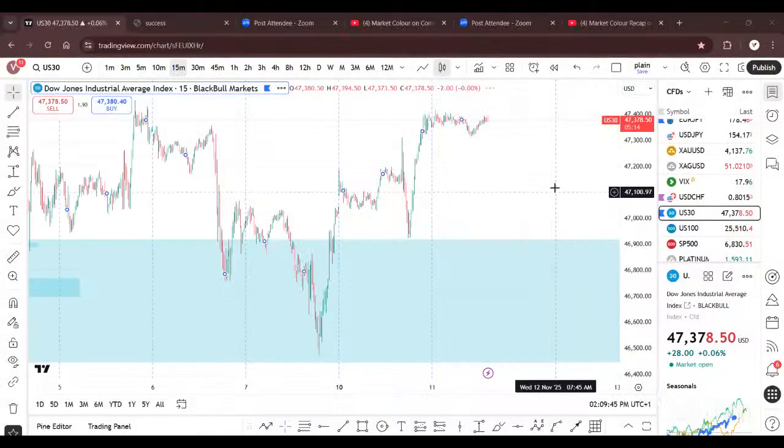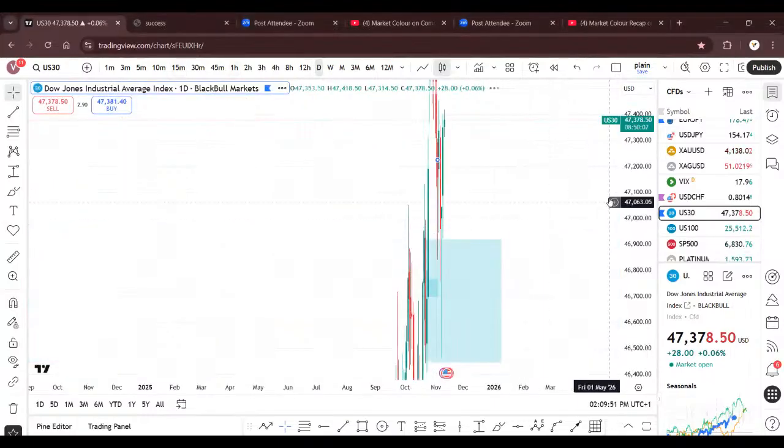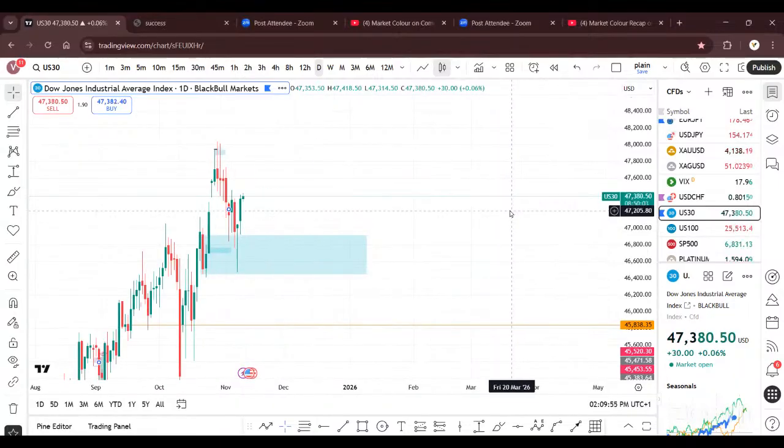Hello, everyone, and welcome back to the second part of the market color. This afternoon, we'll be looking at the US equity market: US 30, NAS 100, and also S&P 500. Earlier this morning, we looked at some potential trade calls which could happen today. However, so far so good. The market has been a bit quiet, and not so much has been done.